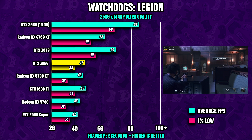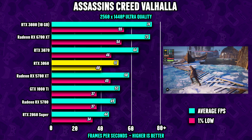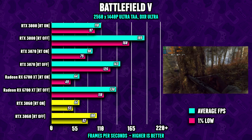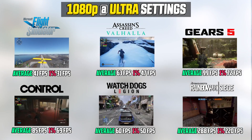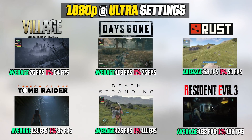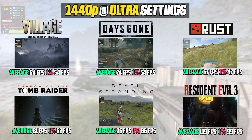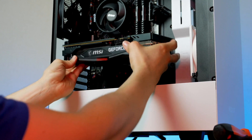Looking at the 3060's performance against similarly priced competitors, this $399 GPU holds up great in today's modern games, making it the perfect pick for any budget PC. With features including DLSS 2.0 and strong ray tracing performance, this thing is a beast. Looking at an 18-game benchmark running most games at high-to-ultra graphics, the 3060 delivers fantastic results at 1080p, and it handles 1440p pretty impressively as well. Availability is still limited but improving every day.